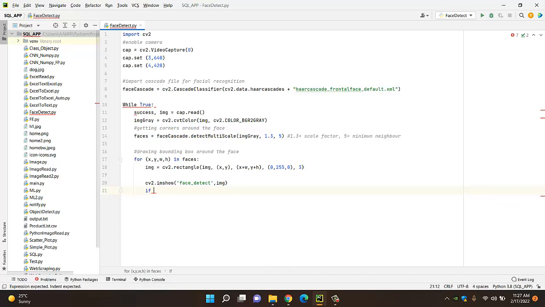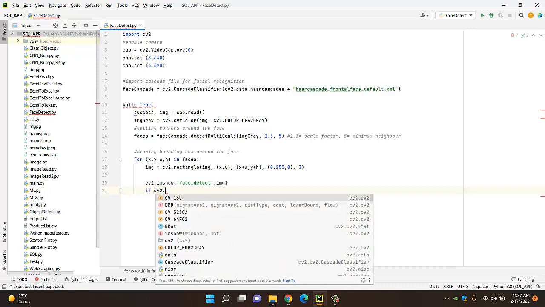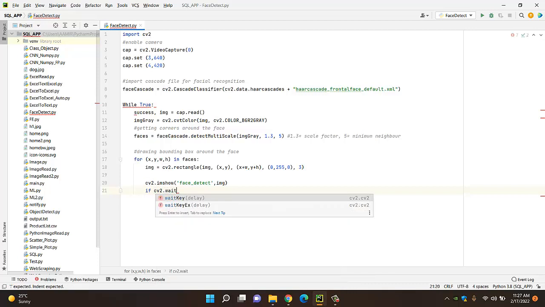So to break out of this loop, we have to use waitKey with a delay. See, if I put a 0, then it will cause no delay, meaning the video screen will come and it will go.